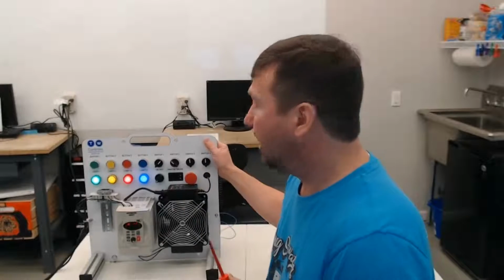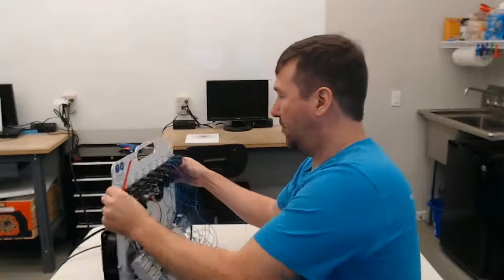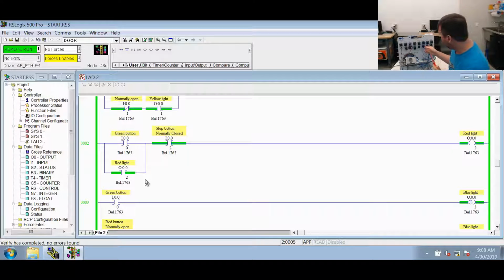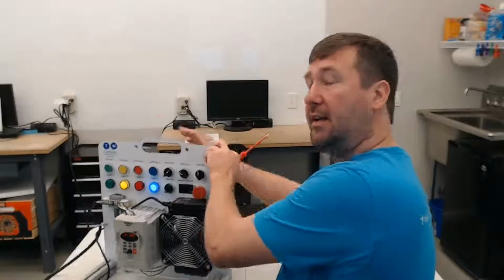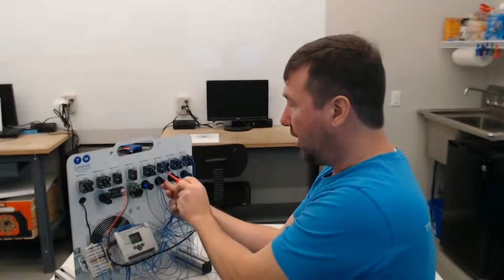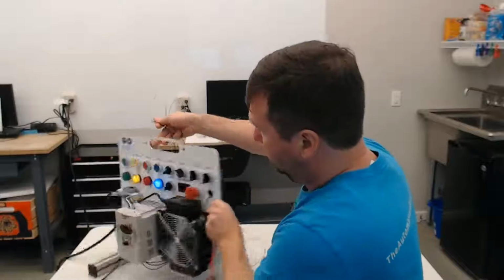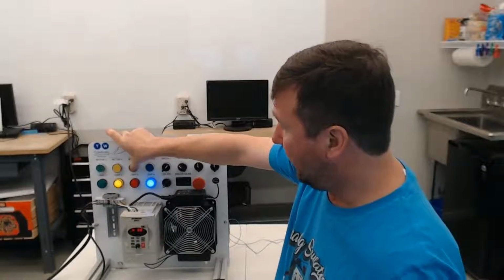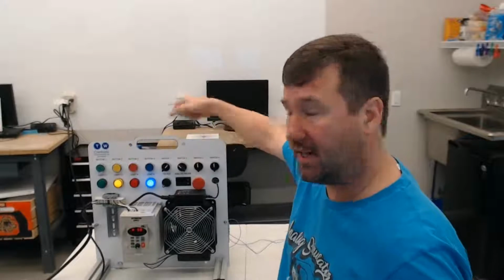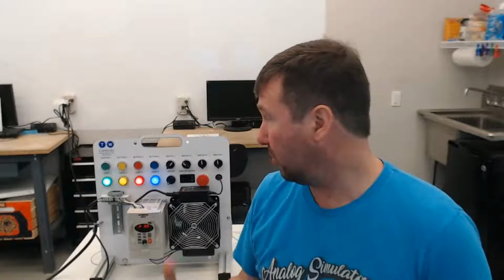But another thing that I hear a lot of people say is about the safety feature of a normally closed stop button. So if I take the wire, as you can see on our back side here, if we were to have a wire break on this normally closed stop button, then you can see rung 0 and rung 2 both turn off. Now, if I do the same thing with our normally open style, which is what rung 1 and rung 3 are using, then they stay on. And now, I can hit the stop button all day long, you're not going to be able to stop these two. Now, whether that presents a safety issue or not is going to be dependent on your application. But it's very important that you're aware of the difference between the normally open and the normally closed stop button.